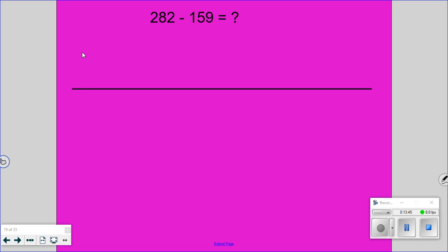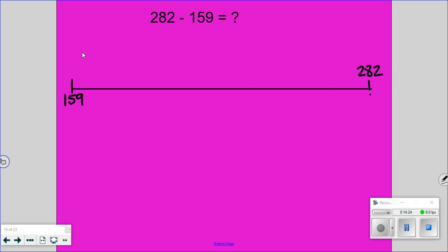Where am I going to put these on my number line? Marley? You put the lower number at the start and then the higher number at the end, because the lower number is going to come first. Marley says I'm going to put my lower number at the front because when I'm counting, that comes first. 159, 282. Can I do a big hop? Yes! Because if I can do 100, I want to do 100. I want to go big.